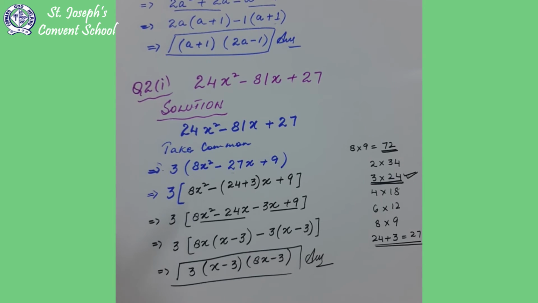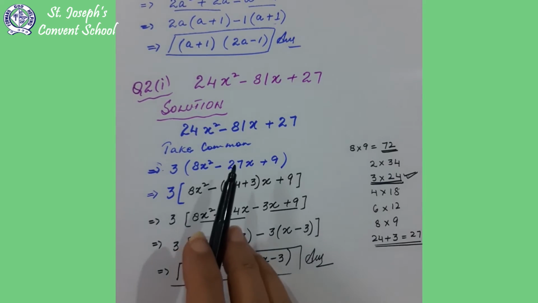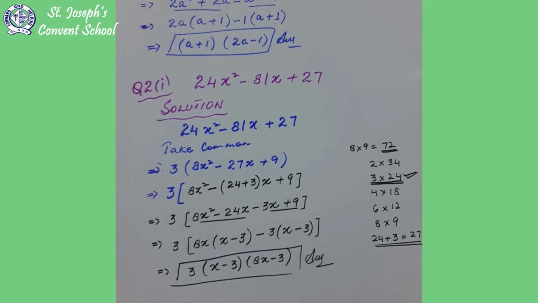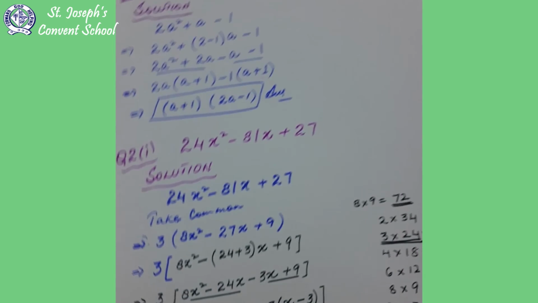Okay, so I hope you have understood this also. It's not difficult. Question number 3, you can do it on your own. Now do the remaining questions of question number 2. First part I have done, remaining parts you will do on your own. Then there is question number 3 also. Question number 3 is like example number 2, so you can do it on your own.